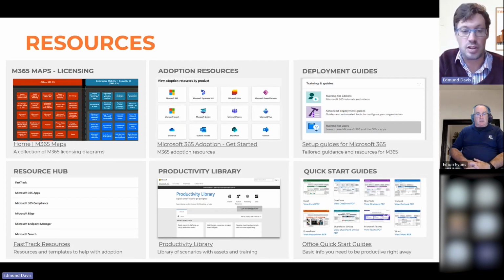As I mentioned, as well as the service to speak to the engineers, there's also a number of excellent resources on the FastTrack website, including guidance around adoption and deployment of services, and various other resources you can dip into to help you plan your own implementation and your own deployment with the support of the FastTrack engineers.